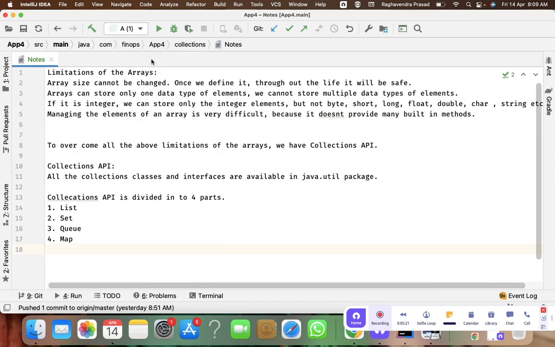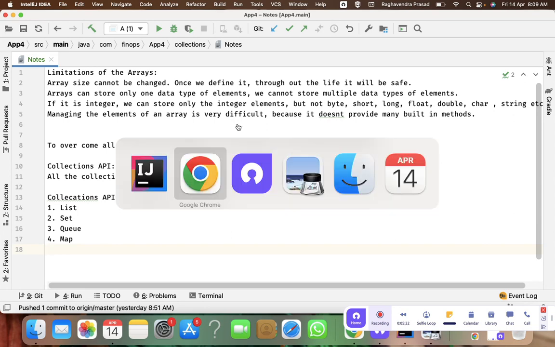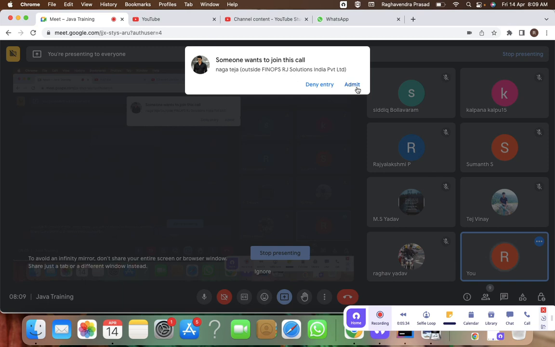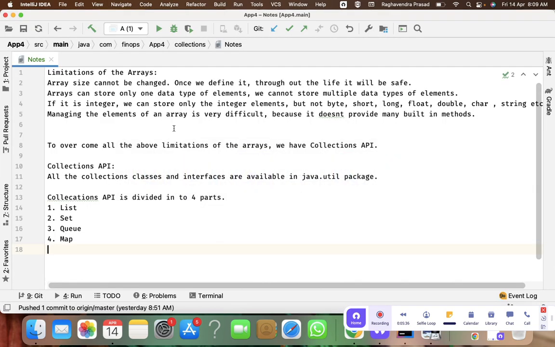Are all the points clear, or should I go through each and every point here? It is very simple. We had seen how the arrays can be created and worked on. There are certain limitations. At the time of creating the array itself, we need to define the size. Once we define the size, we cannot change it later. Also, if we create an array of type integer, you cannot store elements of any other data type.